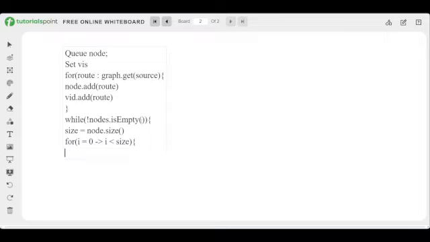What I'll be doing, route will be equal to node dot remove, and then I'll be traversing all the particular nodes that are connected to that particular node.